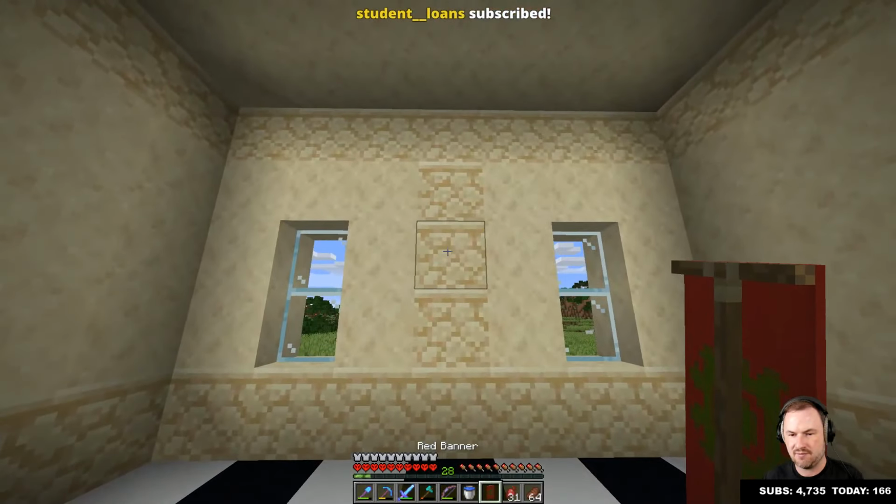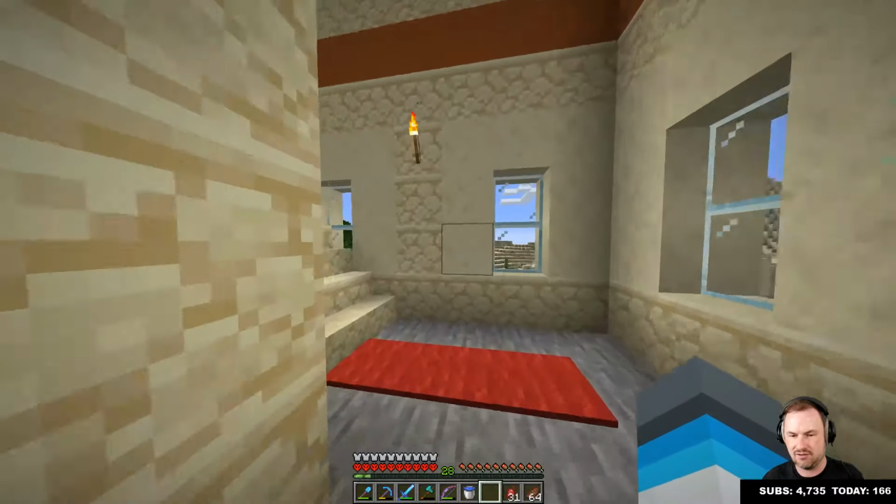I appreciate it. Okay, now we can put this banner, like, here for the kitchen. It'll look a little bit better.